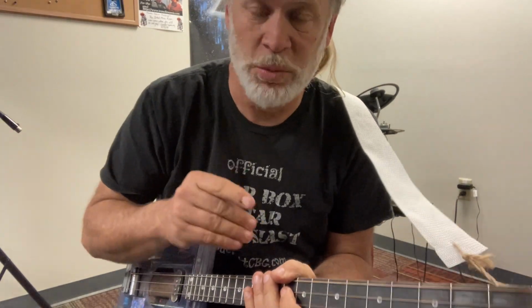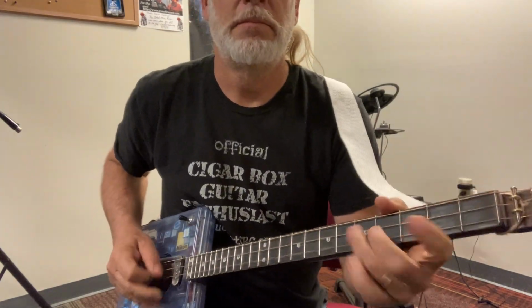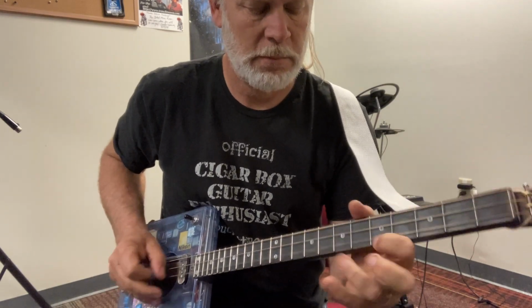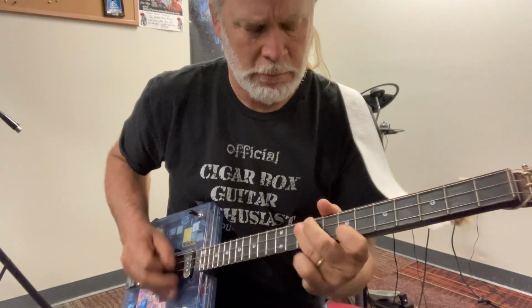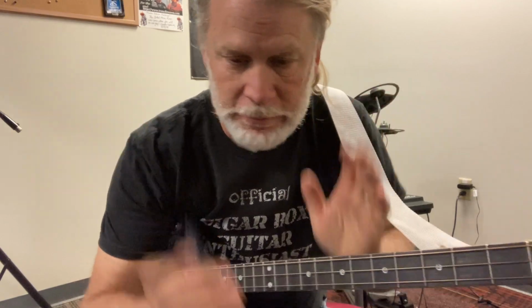Then you can just do just one lick in one spot anywhere and just do a little loop right there. Mix and match, do whatever you want, whenever you want, however you like. It's up to you. All right, let's go back to the grease board one more time. I want to show you one last thing before I let you off the hook.